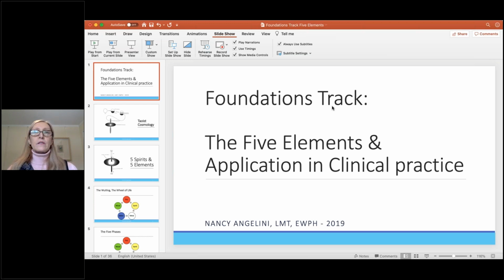Part of what you're going to learn today is, of course, constitutional type and TCM to some degree. There'll be more on that. Leslie teaches more on that, and she does an incredible job with that. But with constitutional type, we're more than one type. So you really have to practice it a lot to get the gestalt of it and be able to see the types just from how the person is walking in and how they're presenting, the way that they speak, etc. The more practice with that, the better. So 5 elements really starts that process.